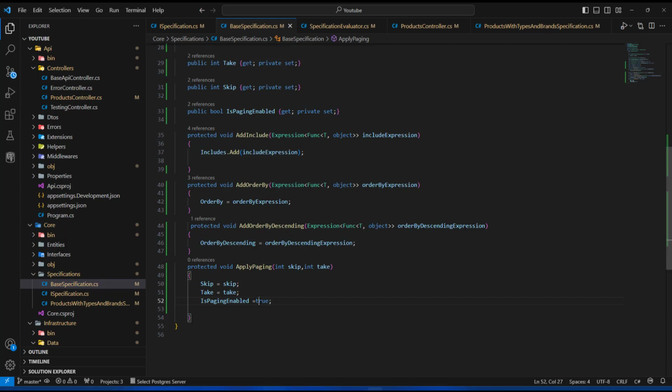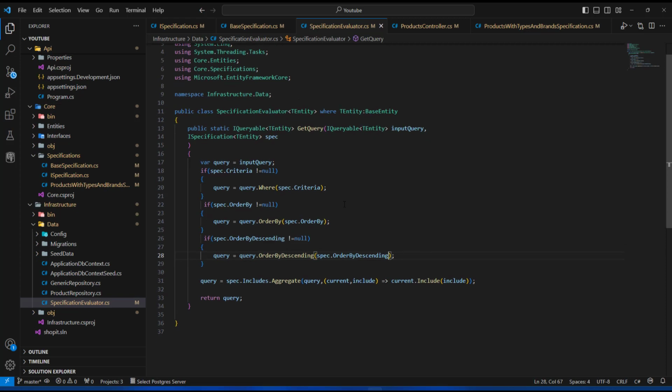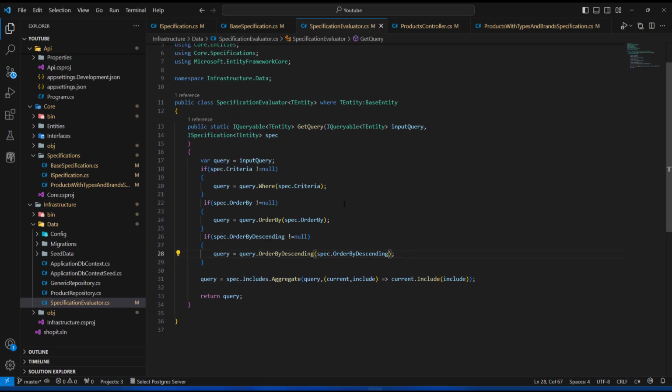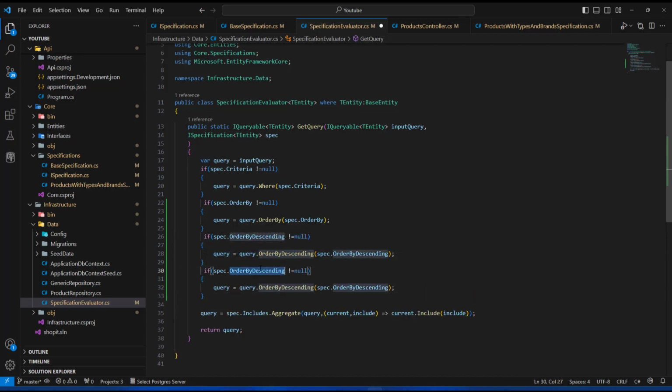After we are done with this, we can go ahead and do this also in the specification evaluator. Inside the specification evaluator, we are first going to check if the specification has IsPagingEnabled. In order to do that, let me copy this, and I'm going to change some behaviors. I'm going to say if spec.IsPagingEnabled, and we don't have to add anything for now, as we're going to compare this as a boolean.